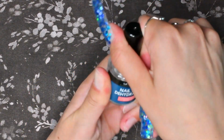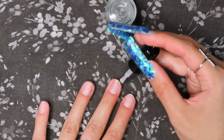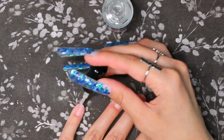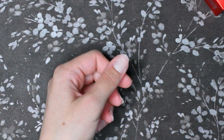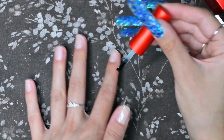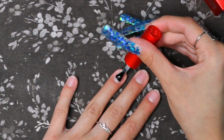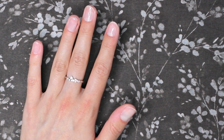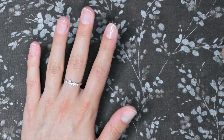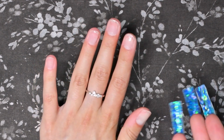So I'm just gonna go ahead and dehydrate my nail first. And then I'm gonna apply a nice thin coat of the Jello base coat. I have been being more generous with my Jello base coat application because I realized that I never really keep them on for more than a week, so there's no point in applying it so that it stays on as long as it could.